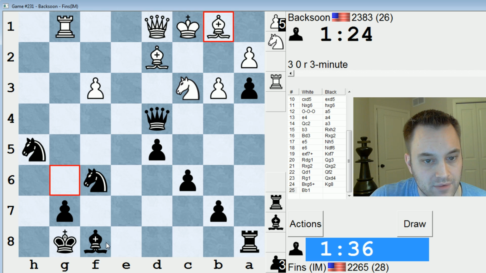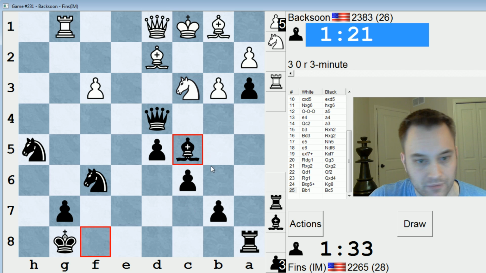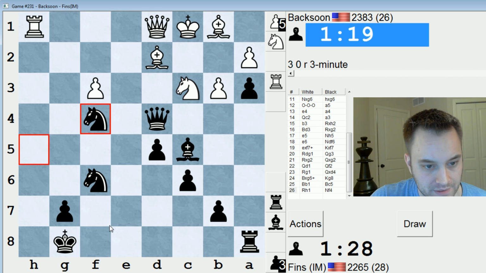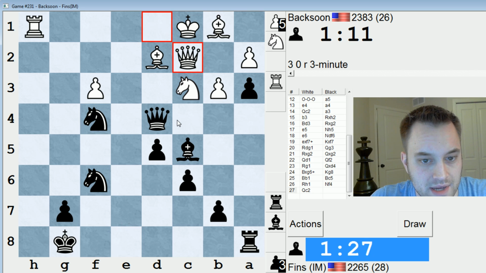Okay, bishop c5 or bishop c3? Let's play the active move, bishop c5, hit the rook. Bishop b4 might have been good too, because I just realized queen c2 was not possible for him. Okay, let's come in. Yeah, the sharks are circling around his king. His king is looking mighty lonely here.